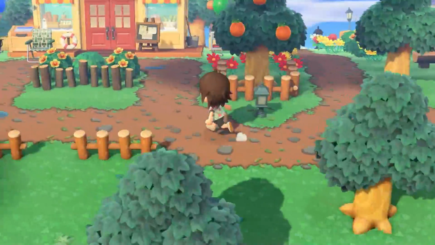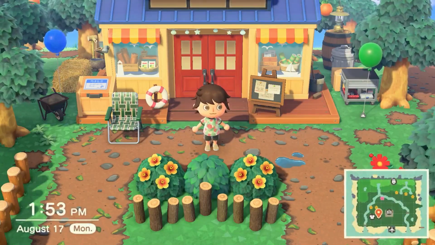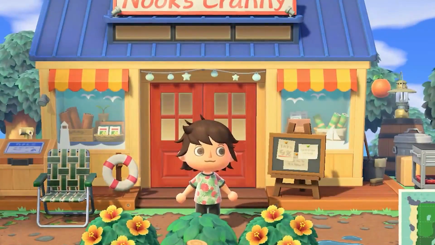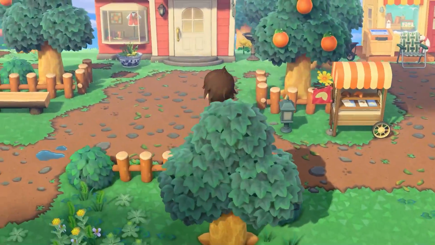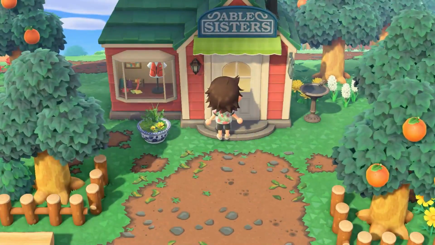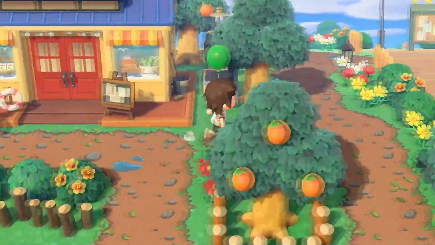But over here are the shops. I put the Nook shop right here, and it just updated, so that's why there's balloons out here. We're kind of having a moment. All the decorations that you see are temporary. Really, the only thing that's permanent are the paths and the placement of the shops. Everything else I'm still kind of working on. But so far, I think it's coming together pretty nicely, you know?